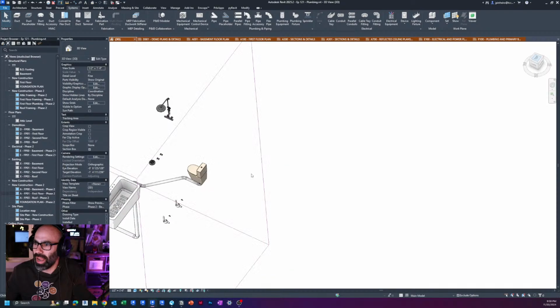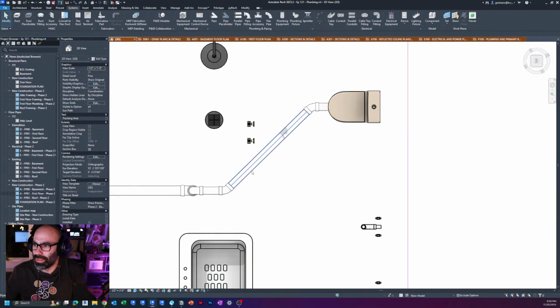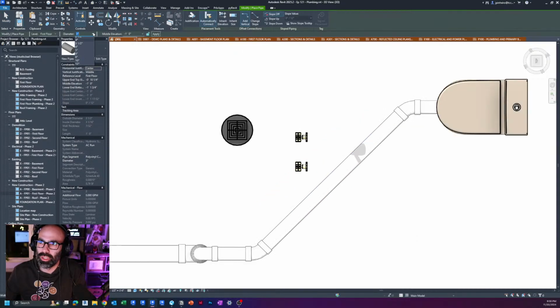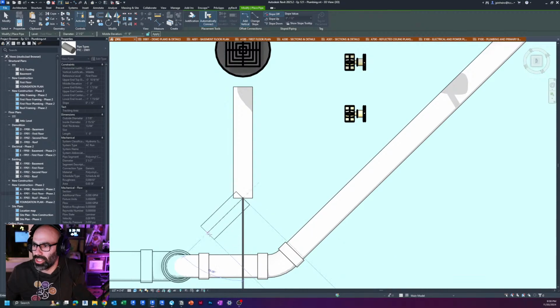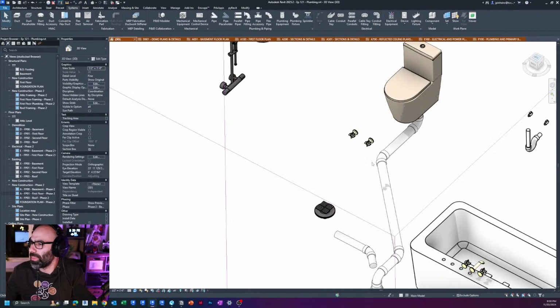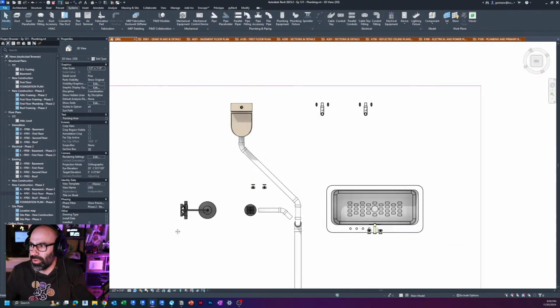So then, if you wanted to start adding more to this, now I want to go from this drain here. Maybe this drain is actually 2.5 inch for whatever reason instead. Again, we could start with the connection. I don't foresee that's going to be an issue on this one, but for now, I'll just go like this. I didn't check what elevation I was at, so let me double check that real quick. Yeah, I was at the right elevation here.